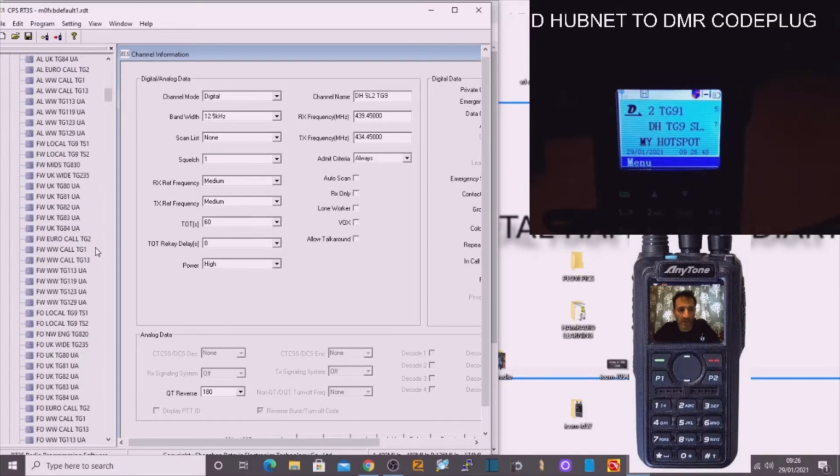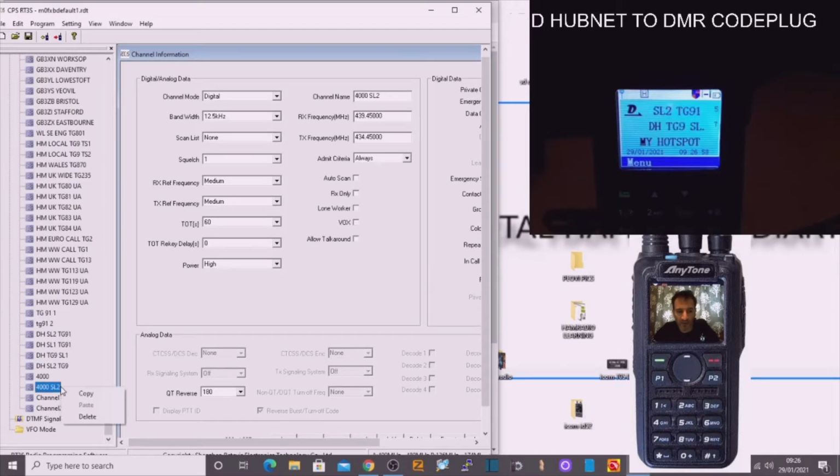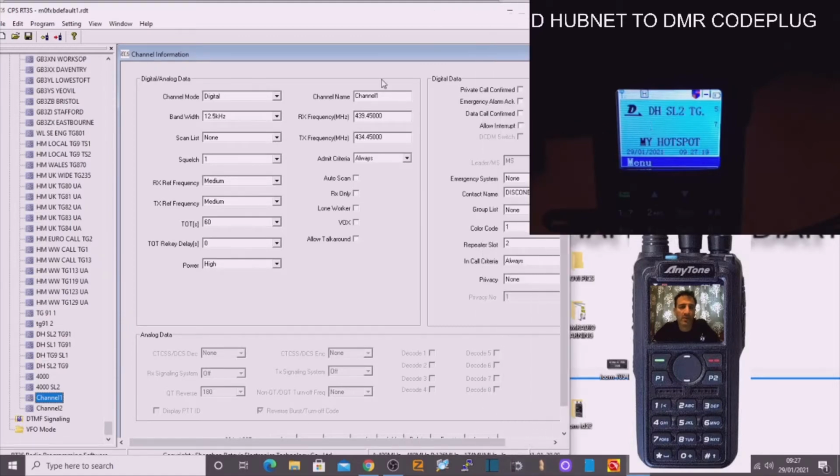Right, now we're looking at channels. So see where at the bottom here there's channel 1, channel 2, they're the ones that have been added. So then we're going to copy and paste these 2 above, because I know they've got the information I want. Paste. Okay, so let's go to channel 1. So it's already got in there pasted my MMDVM dual hat information. I just need to add, let's get this so you can see it.